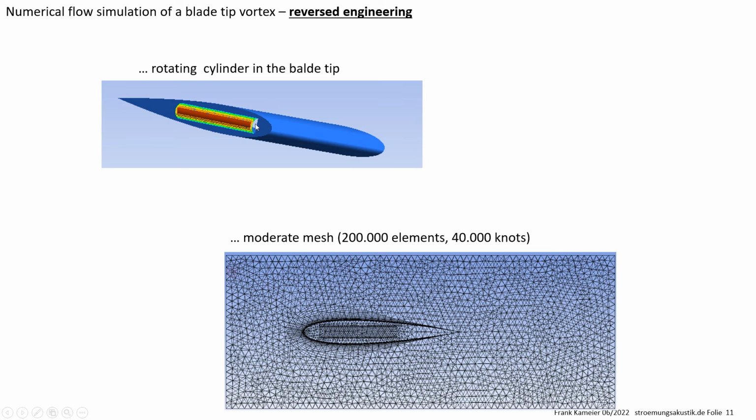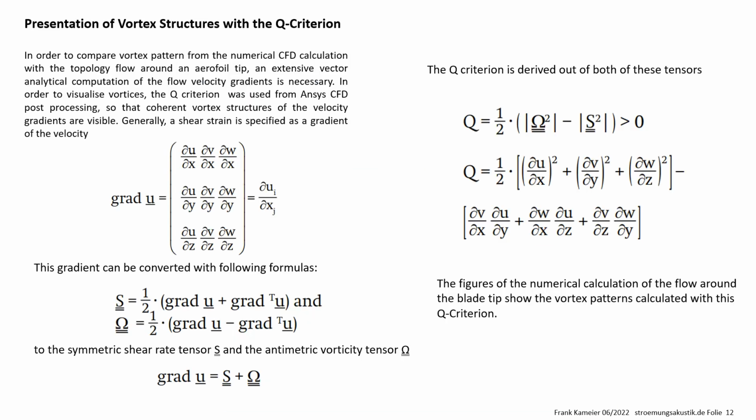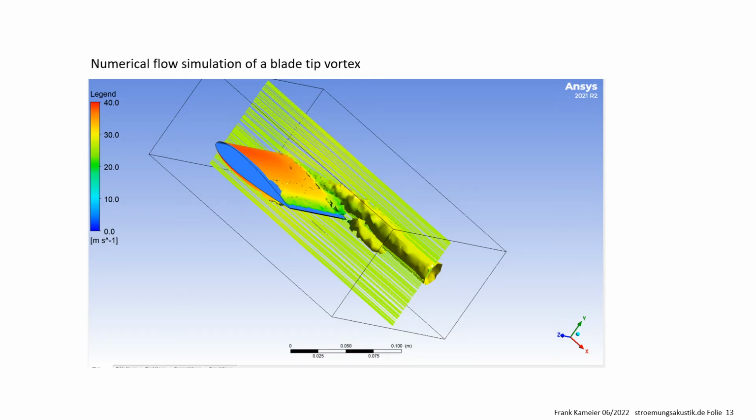I've placed a rotating cylinder here. The meshing is shown, not a very nice meshing. I have set it up so that I can use it for my lectures and the students could use it, so it's limited, but everything is already visible from the point of view of physics. I'm using the so-called Q criterion to visualize the vortex. It's the rotation of the velocity. I will not go into further detail.